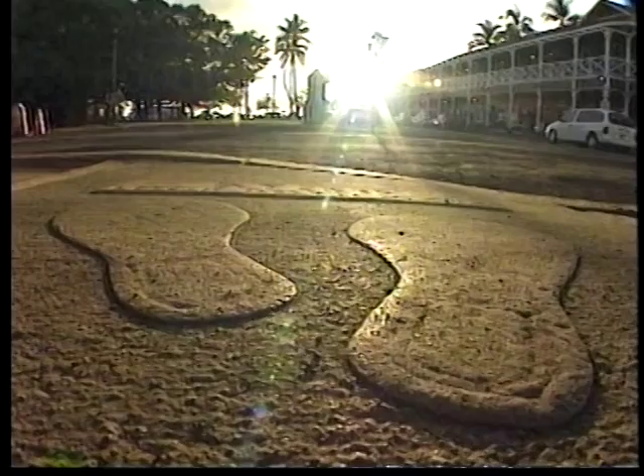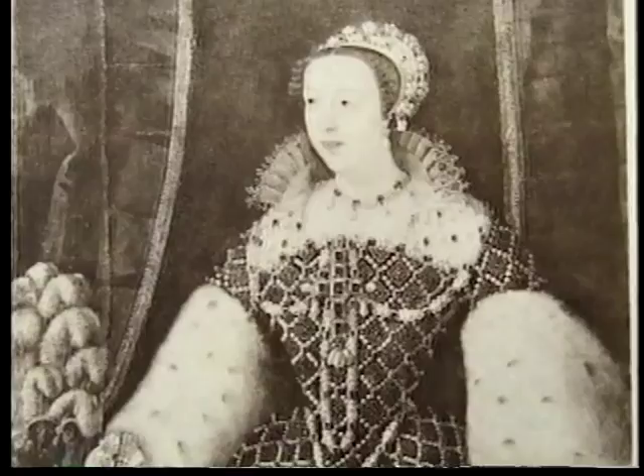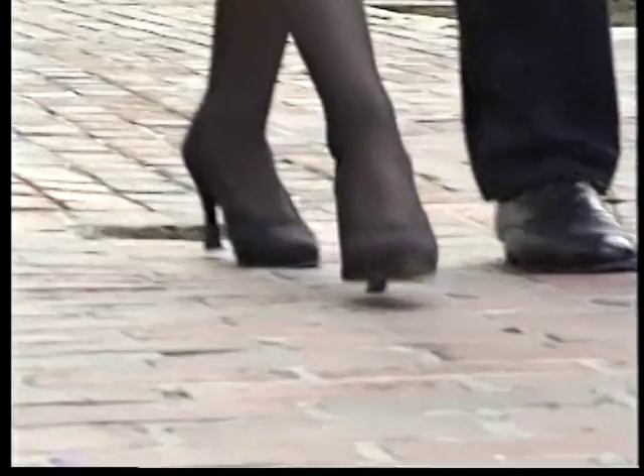Fashionable feet — because if the shoe doesn't fit, wear it. Eighty percent of all Americans and Europeans suffer from foot defects caused by wearing shoes, and the majority of those suffering are women. Women have one inventive female to thank for this: Catherine de' Medici. When this 16th-century daughter of a Florentine family moved to France to wed Henry II, she brought several pairs of shoes specially designed to make her taller. Her high heels became an instant sensation, and women began wearing heels so high that they had to use walking staffs and be carried up and down stairs. Despite high heels' very obvious detriments, they remain extremely popular to this day.